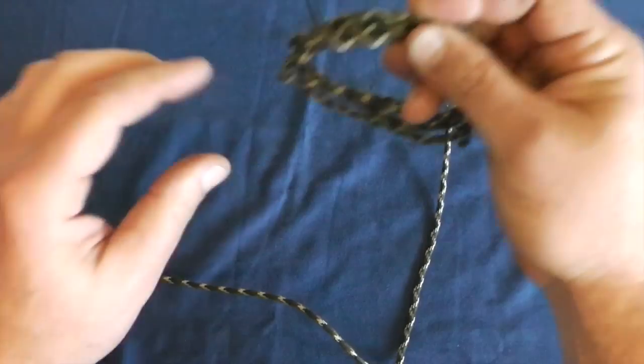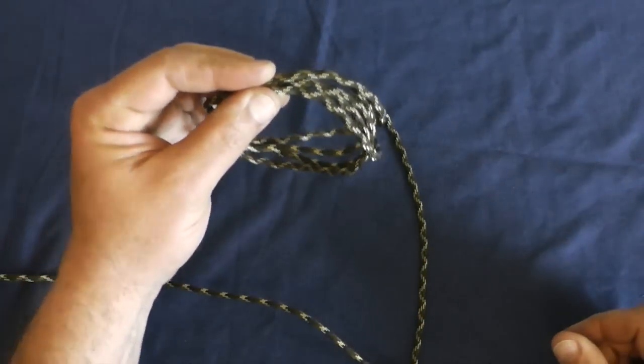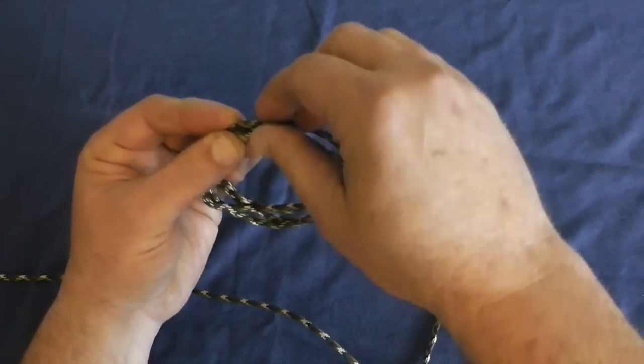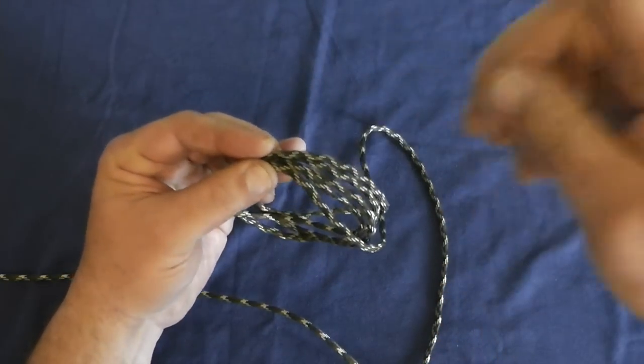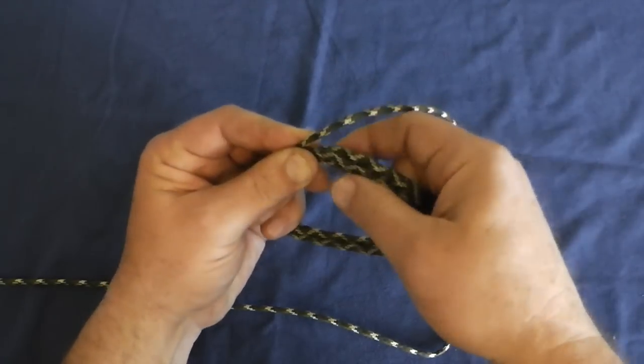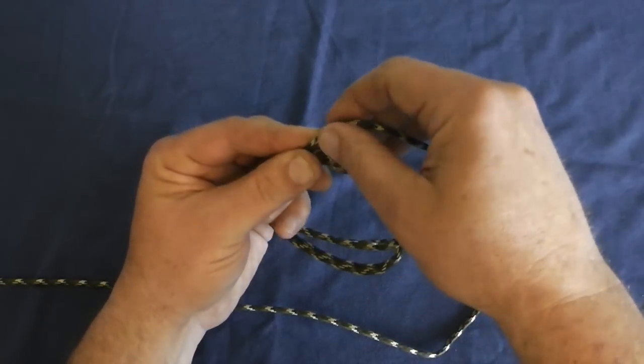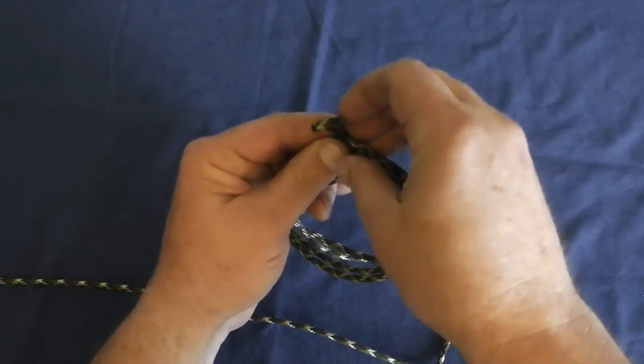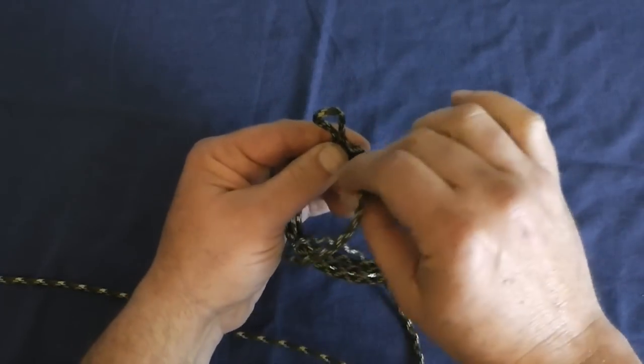I do that for two reasons. The first reason is I can hold on to that and that doesn't come loose. The second reason is if I start over here, that thing's hanging off the side and wiggling all over the place. After I have the four wraps around my hand, I hold a loop right there and you can make that loop as big as you want. For starters I keep it about that size.